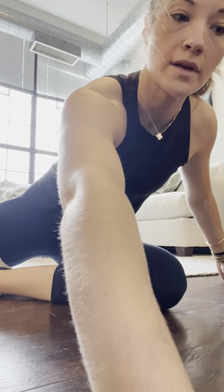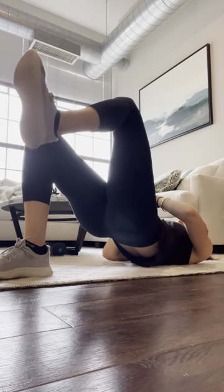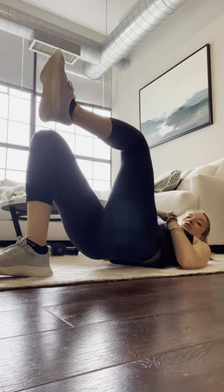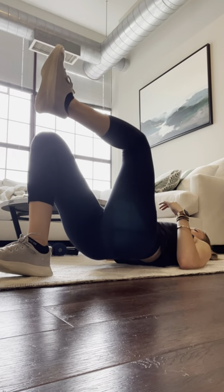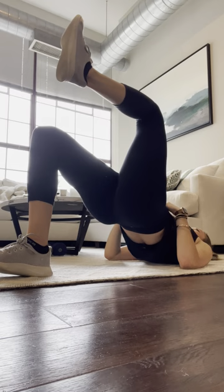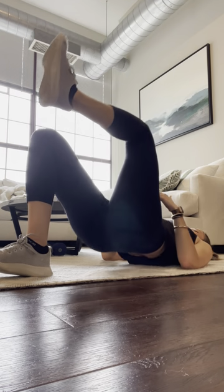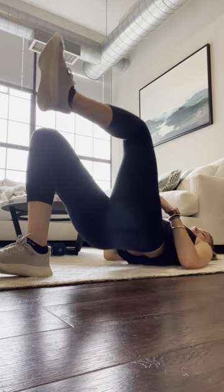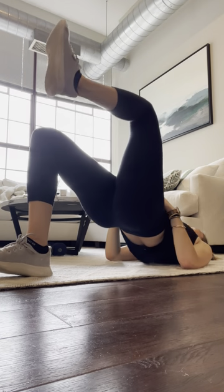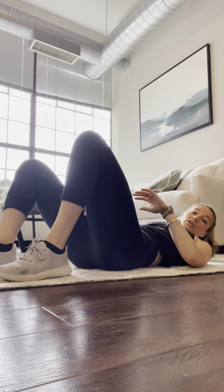All right, single leg hip lift. Do this on both sides. You're on your back in a bridge position. One leg, and you're dropping, getting that hip as high as you can. Really driving through. This is great for hamstring strength, hip strength. Should feel a pretty good burn on these. Time. We're gonna go to the other side.